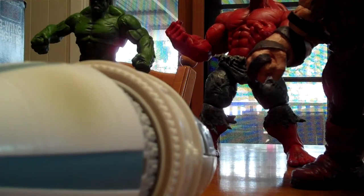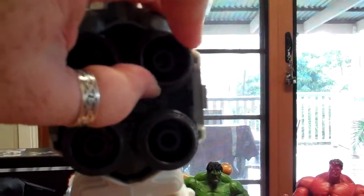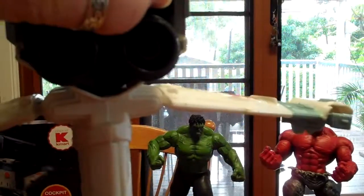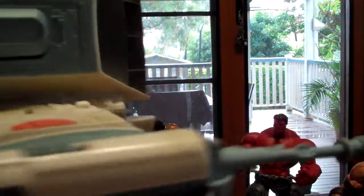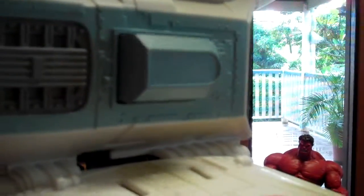Bear with me while I put the camera down to demonstrate. Just by rotating the engine, you can raise and lower the wings of the aircraft. It's pretty good too — you can set it into a position and they don't fall down, so the actual mechanism is pretty solid. Spinning it around — this button here is what retracts the landing gear. If I push that down and pull it back up, you can see the landing gear goes in and out.